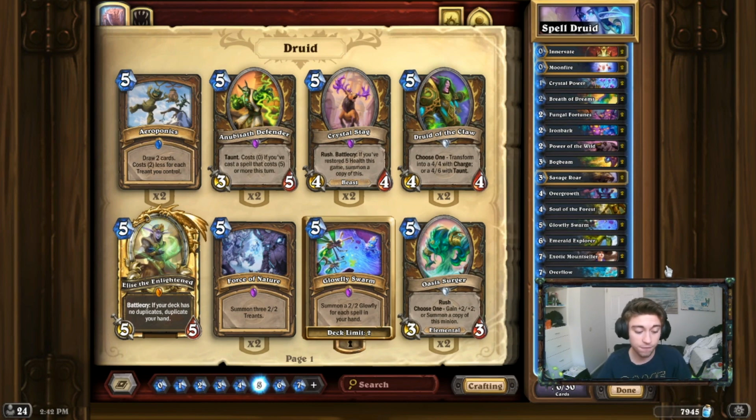They have like 4 distinct win condition phases, right? Glowfly Swarm 1, Exotic Mount Seller, Ysera Dragon Friends, whatever, and then Glowfly Swarm 2. All of them are really hard to deal with, and because this deck has a lot of draw, you actually get them relatively consistently, and it's fairly annoying.